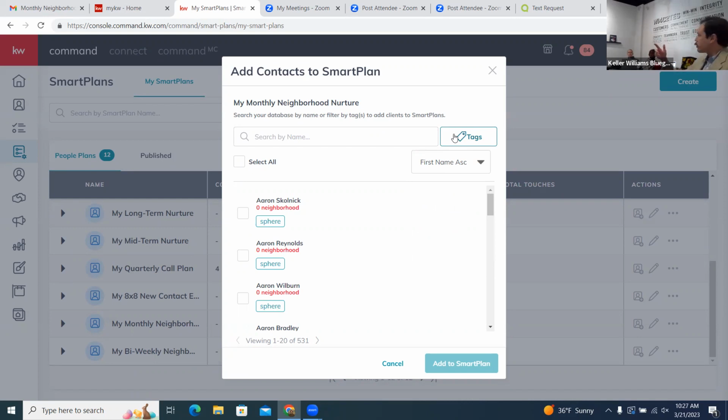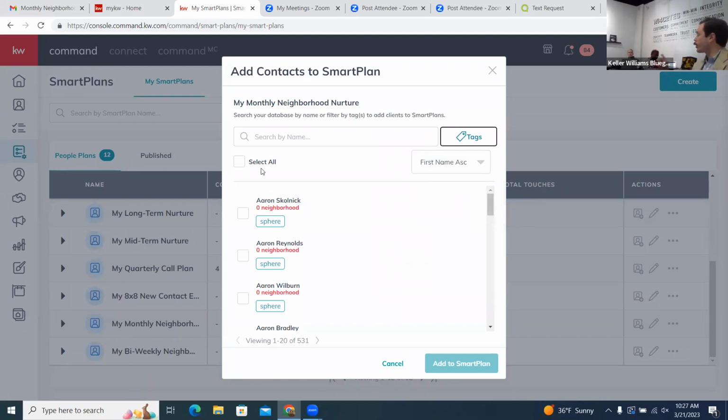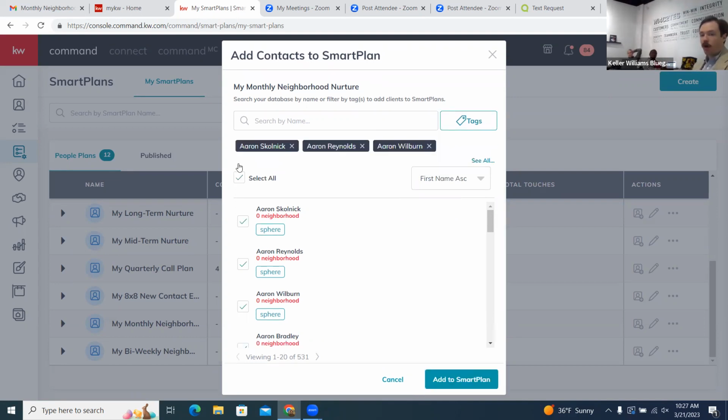Well, if I've tagged all of my contacts as buyers and then go here to tags and click buyer, then all of those people will appear. In which case, now the only contacts listed are the people that I've entered into command as buyers, and then I can click select all and then add the smart plan.